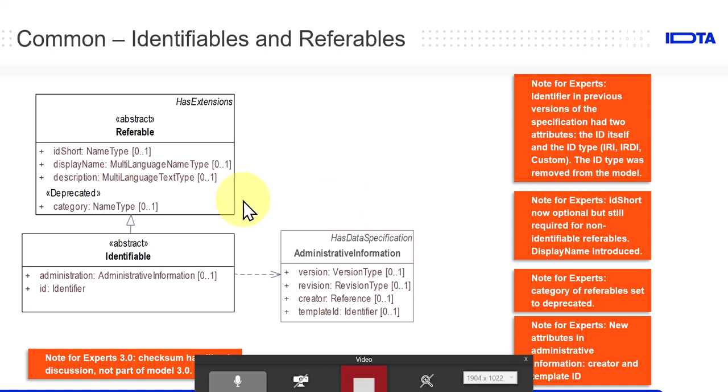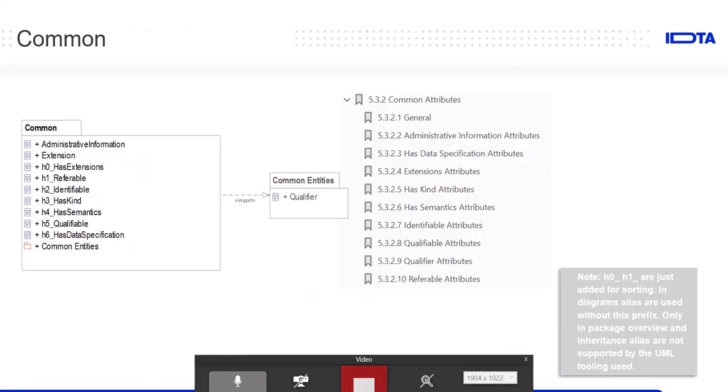What is also new is a display name. You can add a display name, and as you see here, the category is deprecated and probably will be removed in one of the next versions. Creator and template ID, I already said, is also new.